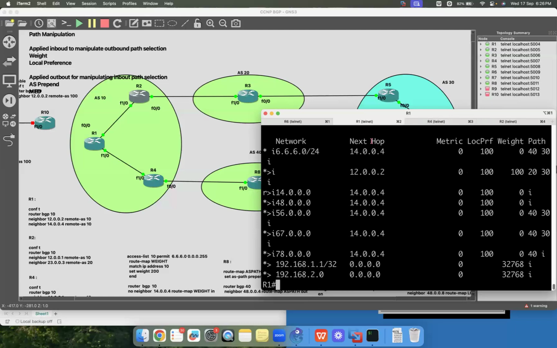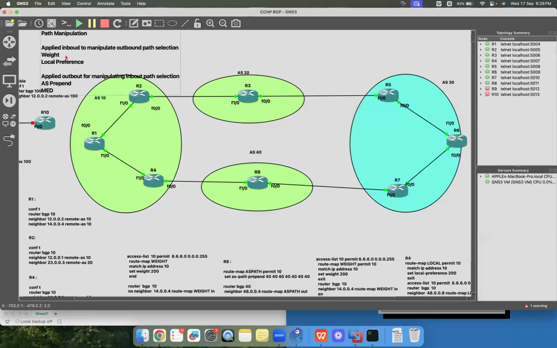Show IP BGP. Now it is good. For reaching any prefix, it is taking 12.0.0.2 as the next hop because the weight has been applied on this particular neighbor. So this is all about this one.